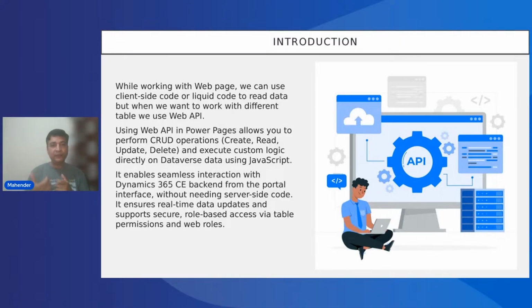Okay, so in this particular scenario, when we have the web API concept, it makes our page more dynamic, right? We can bring information from the secondary table as well. We can render that information, maybe on the table, if we want to, or we want to perform some kind of logic, that can also be done. So that's what we have here with the web API.